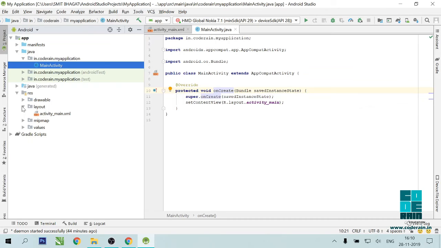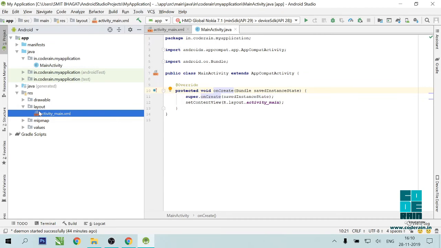Right now, only one XML file is given. This is the file where you can design the UI of your particular activity. The name of this XML file is activity_main. That means this is the XML file of your MainActivity.java class.